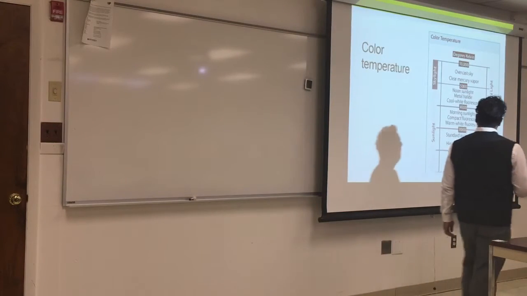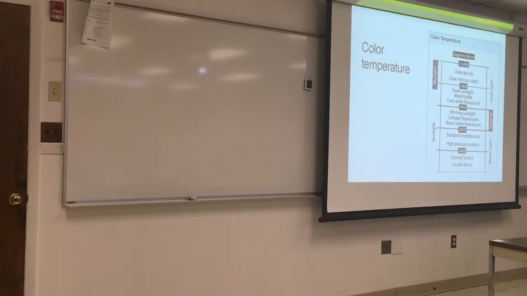Temperature is measured in kelvins, and probably you see those on all or most light bulbs you buy. So they're measured in degrees Kelvin. 10,000 is overcast sky, too much light, very bright, as bright as it gets. Natural daylight is around 4,000 and it's kind of yellowish. 5,000 is getting brighter and a cooler light, more bluish.